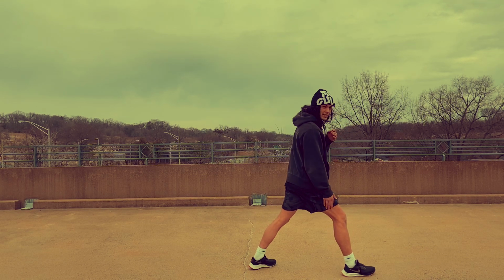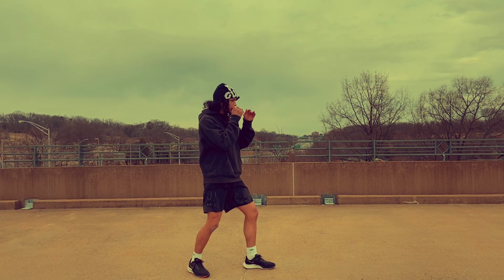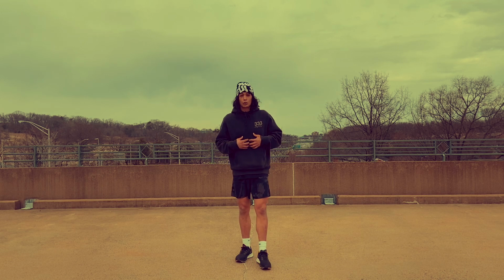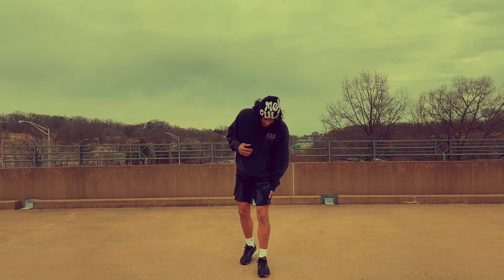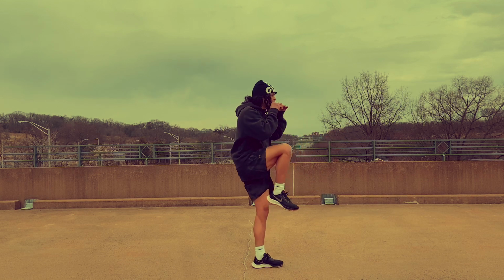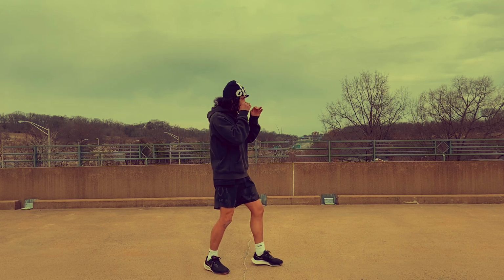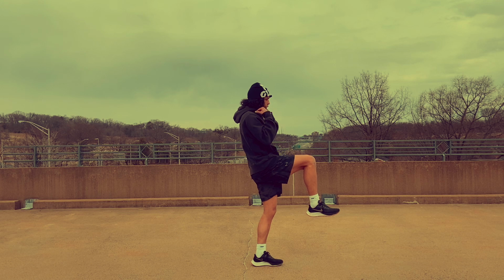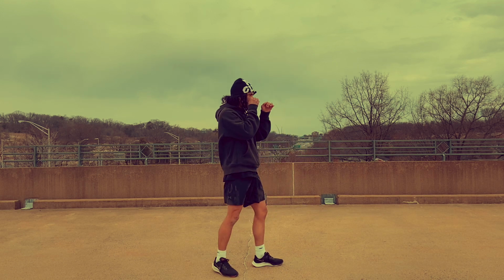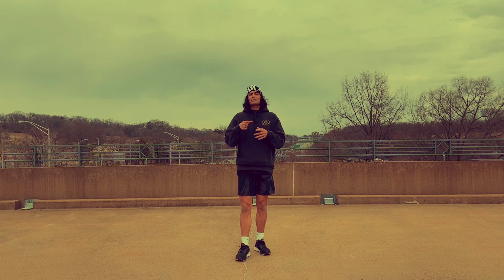Because what happens? If you miss that teep, you're exposed to a leg kick, or you're exposed to a counter. So it's very important when you throw the teep, you reset back to your stance. That's why I mentioned engaging your core, stabilizing yourself, and making sure your standing leg is not compromised, so that you can come back to your stance and be able to defend or counter yourself. So, again, we're going to be lifting our knee, using our shoulders and our hips as a counter flick motion. Boom, coming back to our stance. Just like that. It's very, very simple technique, but very effective.